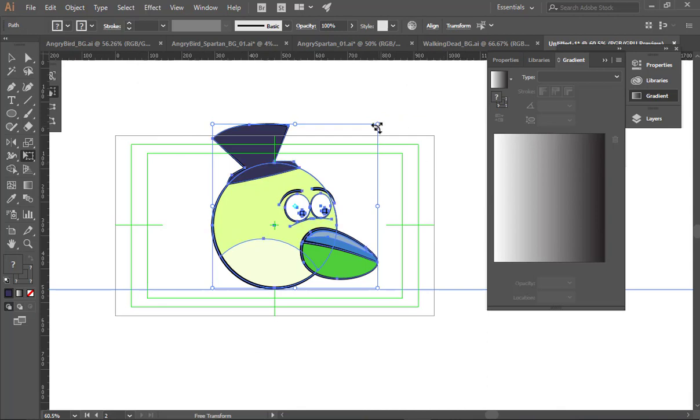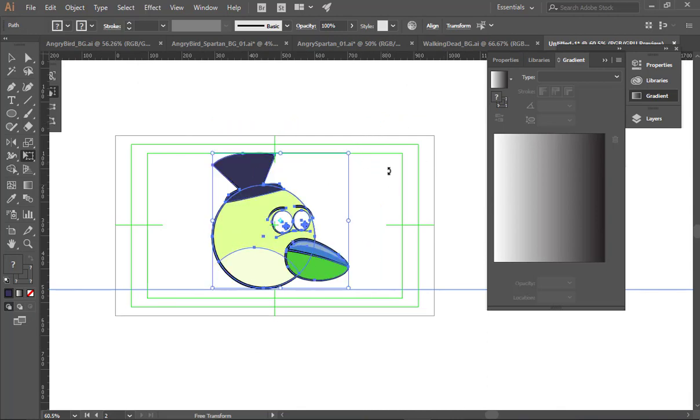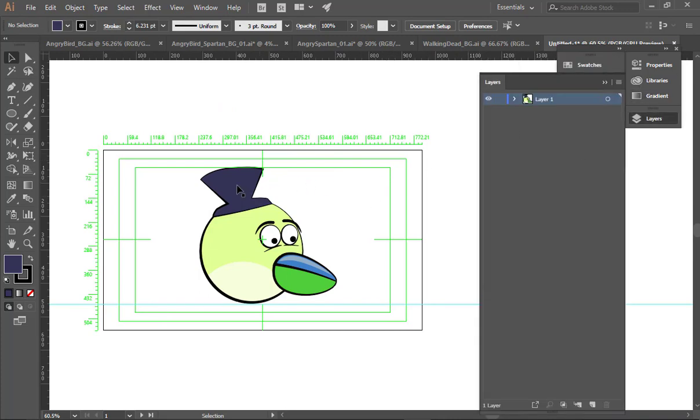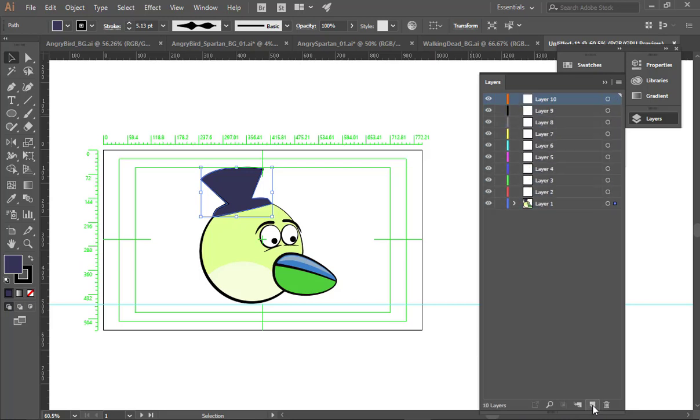So now everything's too big, so I'm gonna shrink it down so everything fits inside the screen. And pretty much done, I could add some more stuff, okay? So then I would go through and just start moving stuff to layers. So make a bunch of layers, grab the hat, move it to its own layer, and give it a name, right? And then I turn it off so that I can see what it is.